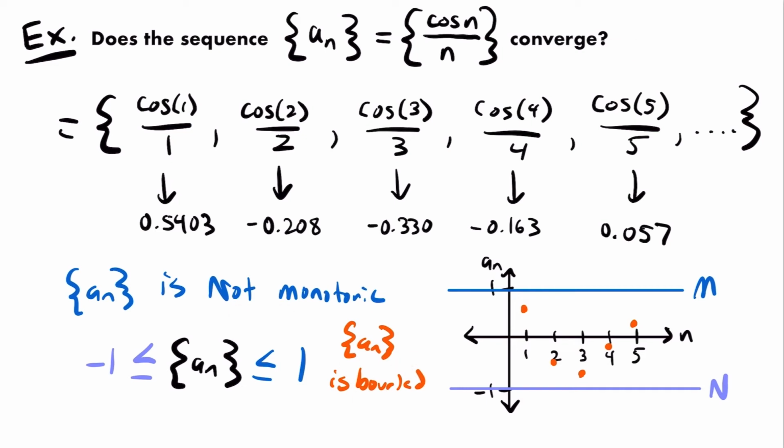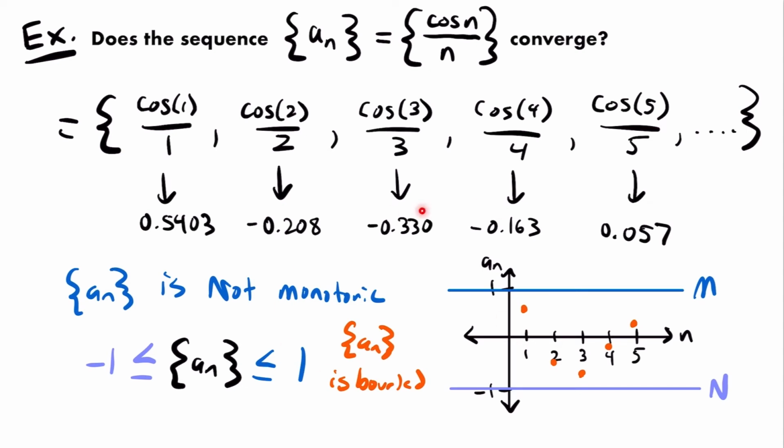All right, and so you might be tempted to say that this sequence diverges then, but that's actually not the case. As we would plot out more and more of these terms, they would get closer and closer to zero. It would still oscillate between positive and negative values, but they would be positive and negative values that are getting closer and closer to zero.